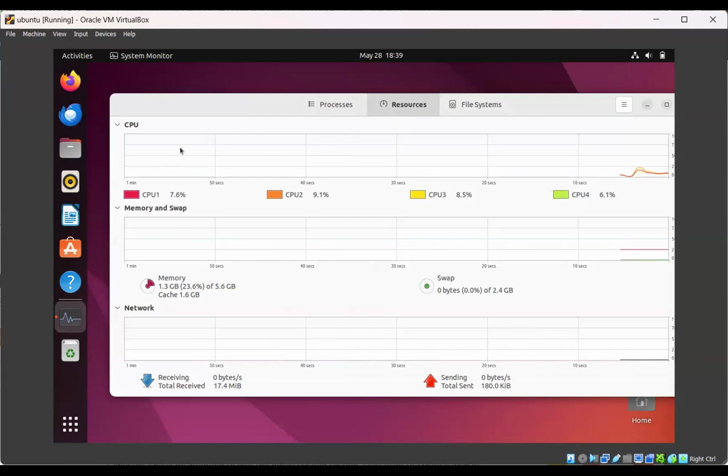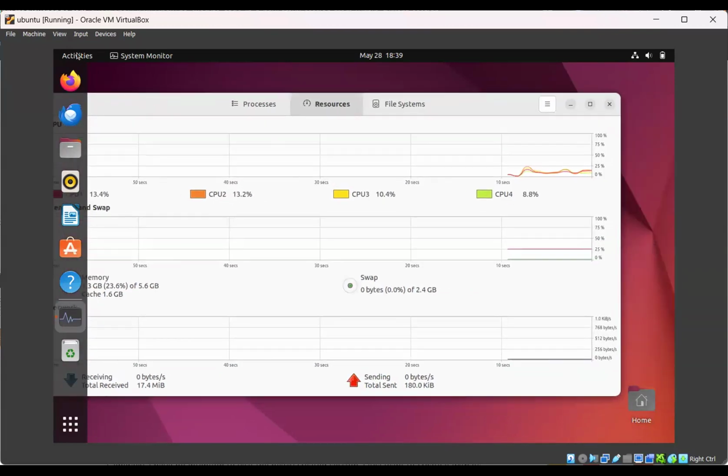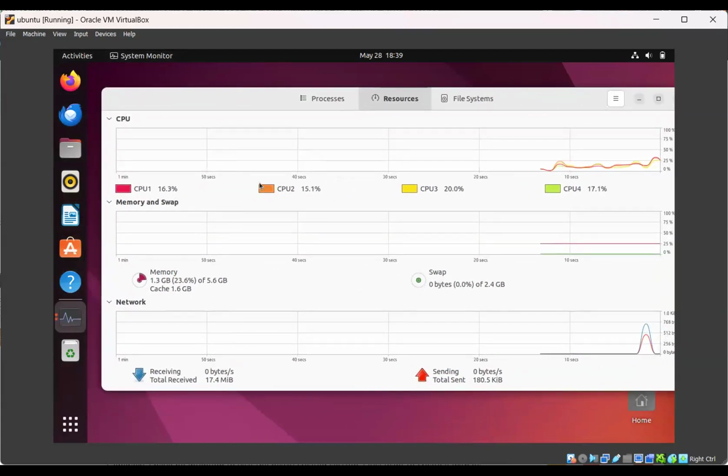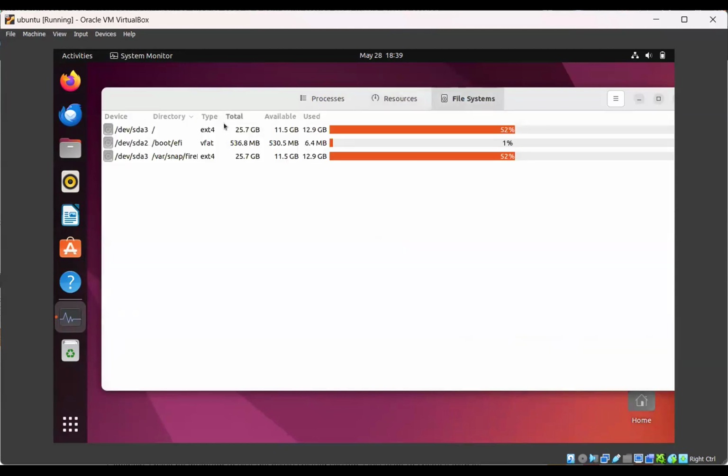Visualize the resources. So here is the CPU, and I'm trying to make it a little bit bigger, so you can click here and it will show you. Here is the memory, how much memory you've used, if you've swapped any of the memory, and this is the network. You see, it's sending, so I guess my network is the one that's messed up. We'll see. And then here is the file system.